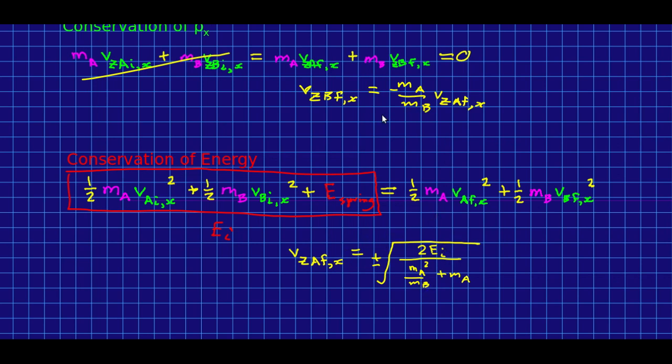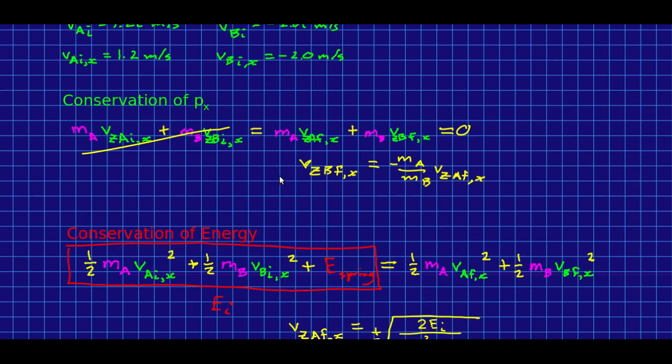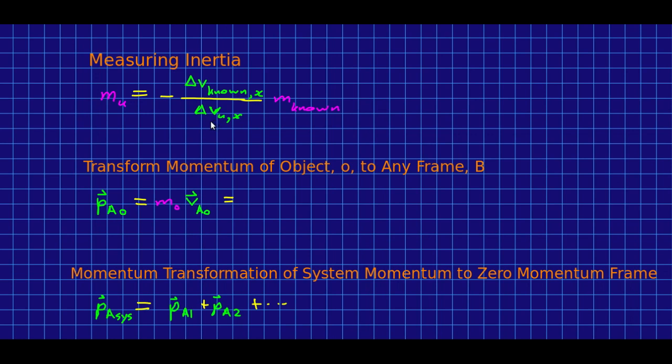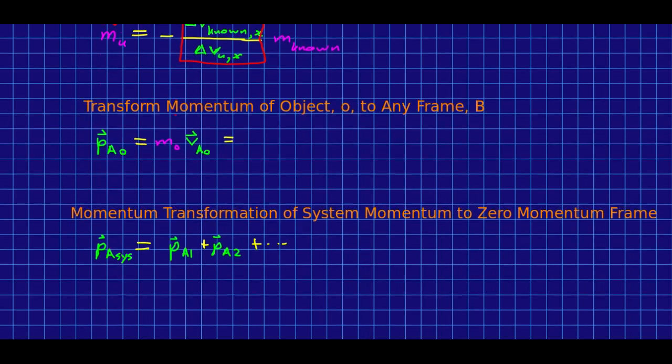What's left to do is figure out how to transform into this zero momentum frame. So to find our velocity of the zero momentum frame, we're going to need to know how to transform momentums. We know how to transform all sorts of things, but we haven't figured out yet how to transform a momentum. Well, a momentum involves an inertia. And I've stated without proving it several times that all observers measure the same inertia, but we'd better check that. So we know that we can measure an inertia using a collision. And then the unknown object's inertia will relate to the inertia of some known object like so. But we know that all observers agree on the delta vz. And so they're all going to agree on the inertia of the unknown object. Phew, it would have been embarrassing if that hadn't worked out, but we're fine.